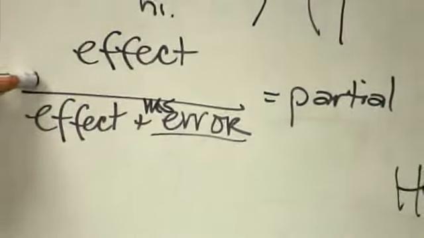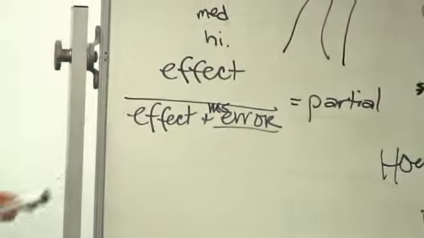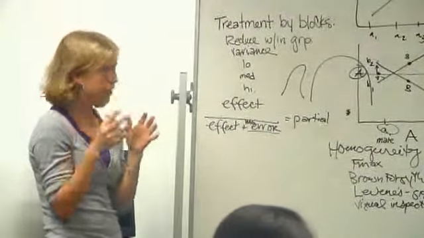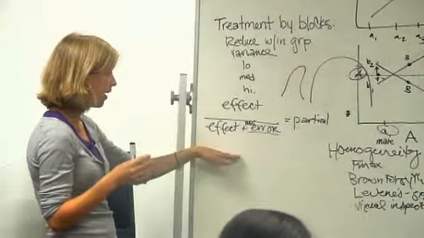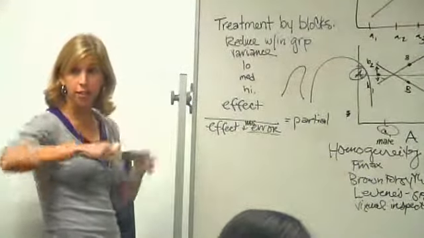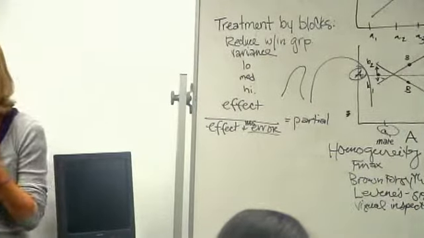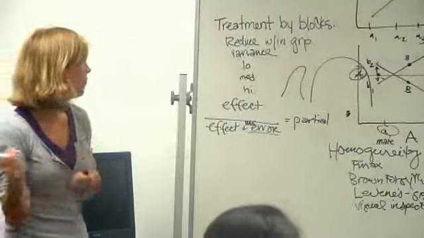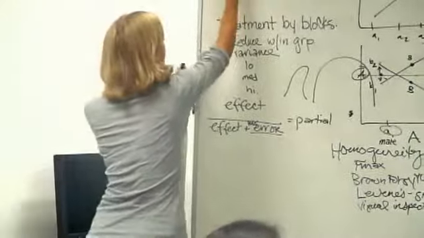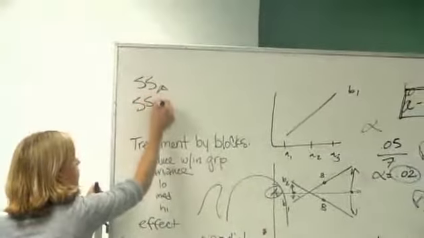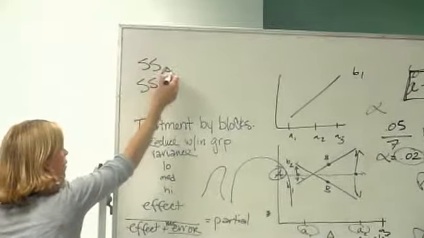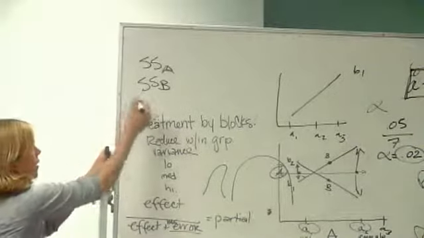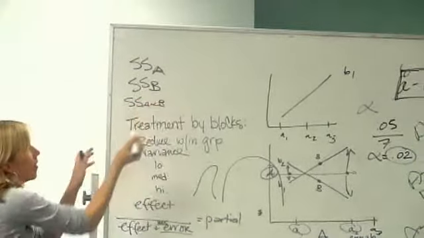So this is more specific because you're just looking at the effect and the individual differences within that effect. And the whole one, you're looking at the effects, but then you're dividing it over everything. So it's like going to be a big... Sorry to ask the question, but when you say the effect, what is that? Like if you have your source table, say the SS of A, the SS of B, it's whichever one of these, it could be A or B, or the interaction. Yeah, it could be the A times B. Whatever you're looking at specifically.